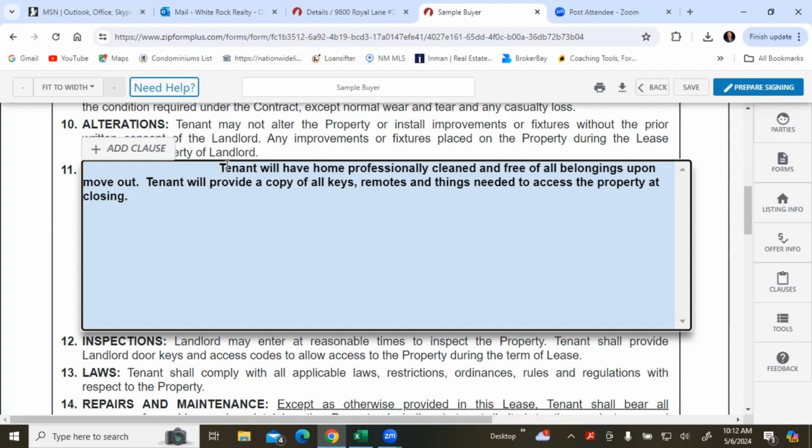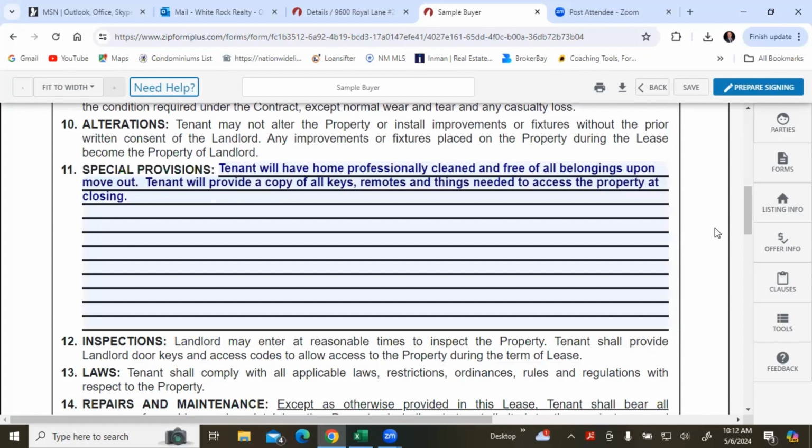I've had this happen too, where the tenant slash current owner refuses to do that. So you just want to make sure that you get access as a landlord to the property, and you want to make sure that when these folks move out, that they have it professionally cleaned.